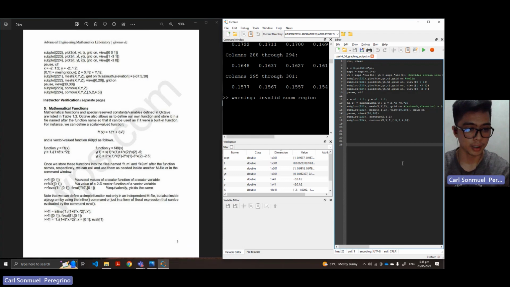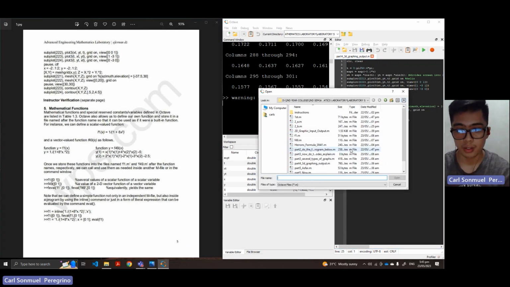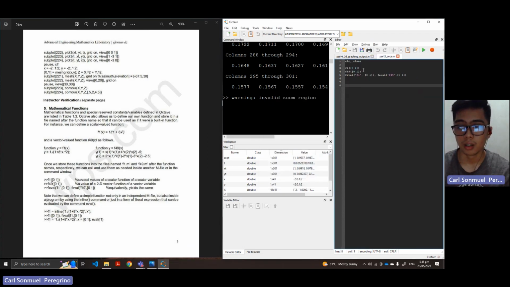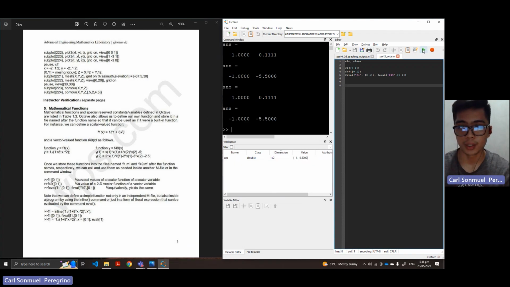Next I'll open the part 5 ones. Values will be displayed here. Here are the values for F1, F49, and the P value. And this P value is a great function that will be used in other programming languages.